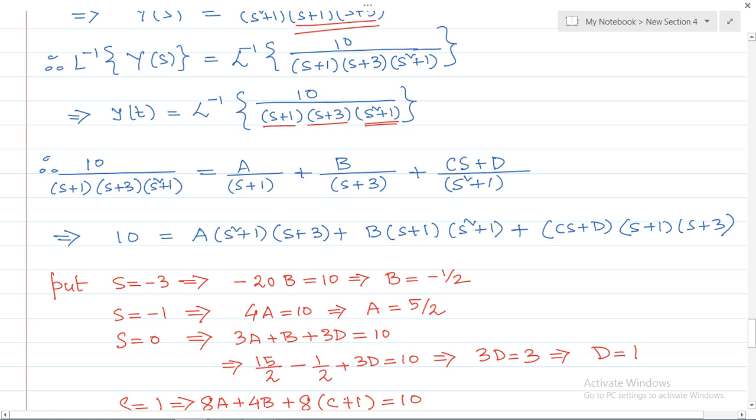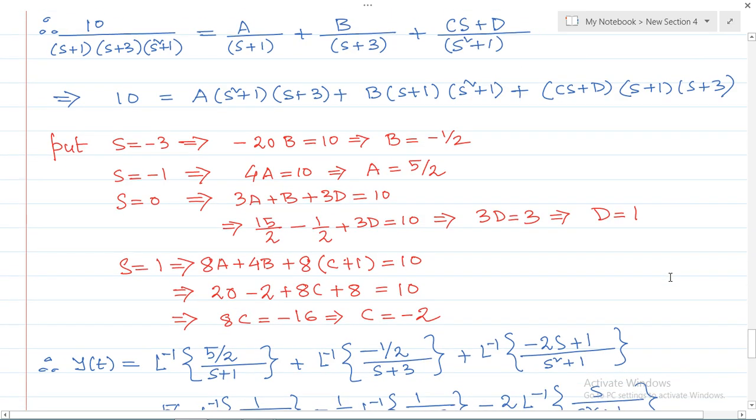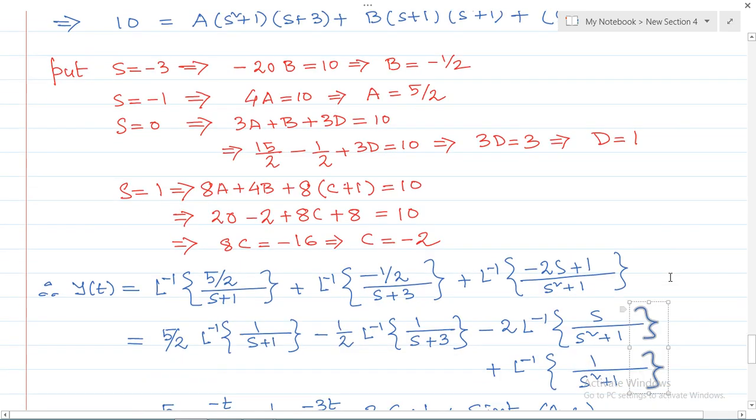So always remember, if we have factors like s square plus bs plus c which cannot be broken, the partial fraction will contain a term like as plus b upon s square plus bs plus c. This type of thing will come while you do the partial fraction. Now how do we get the values of A, B, C, D? I have already told you that partial fraction is always an identity, so whatever value you choose, you can find the values of A, B, C and D. But it is easy to substitute from the factors so that the calculation will be a little bit easy.